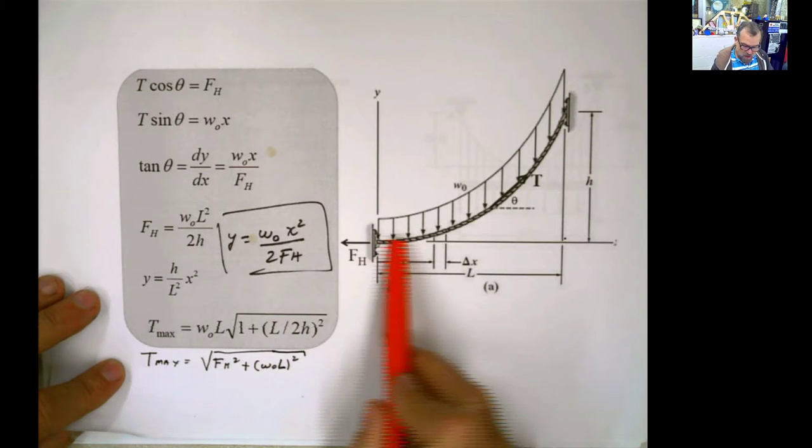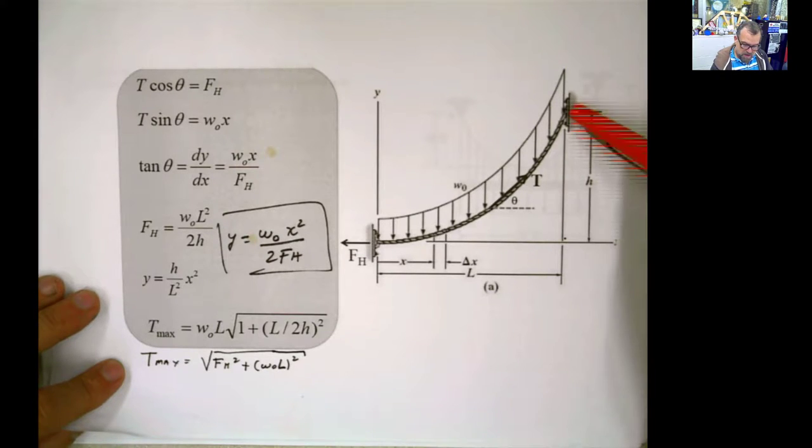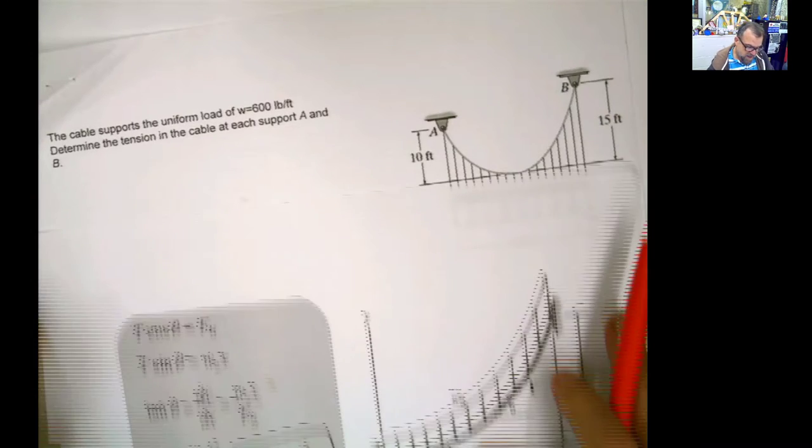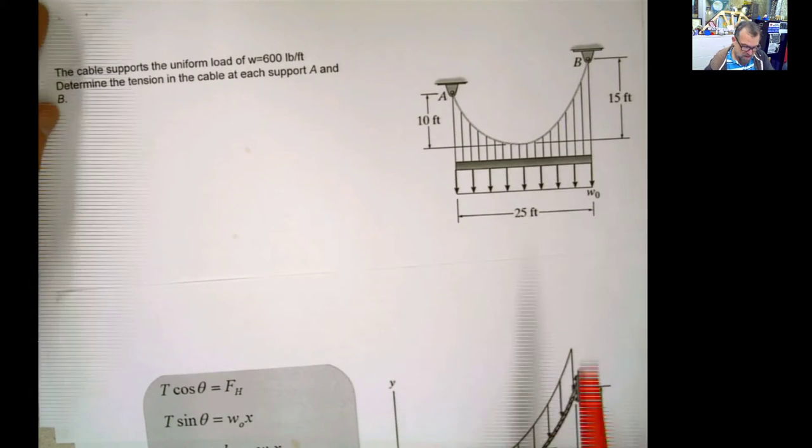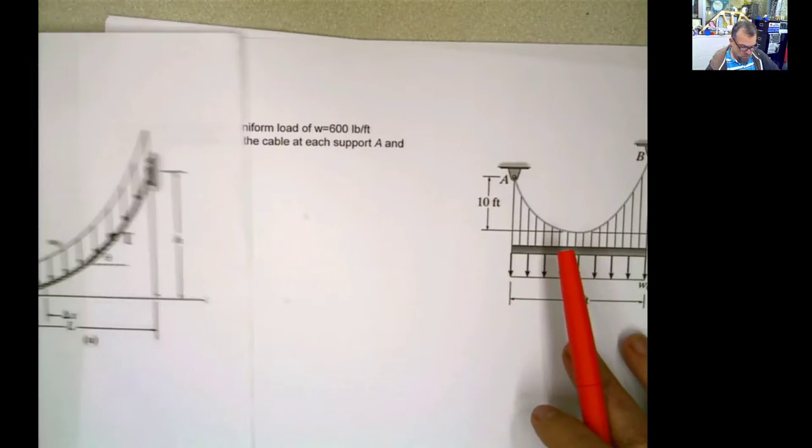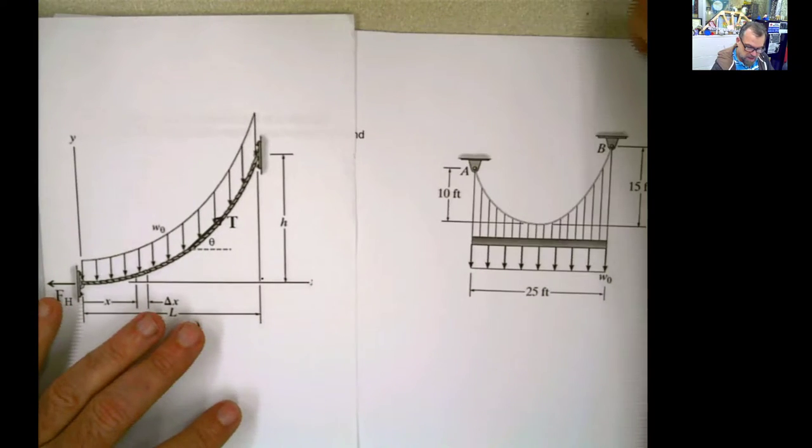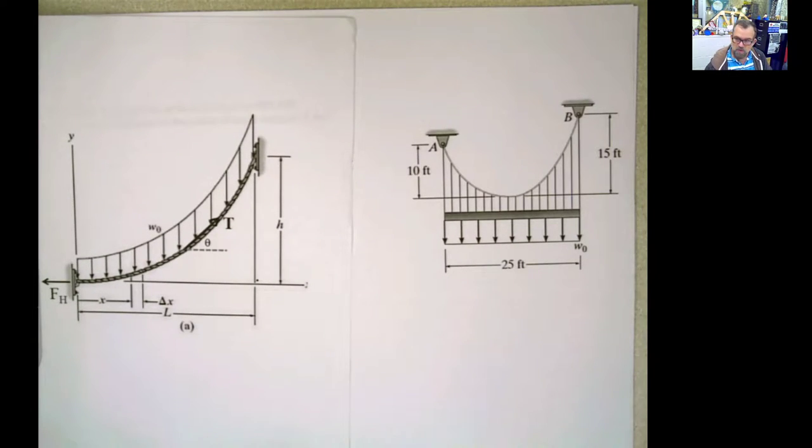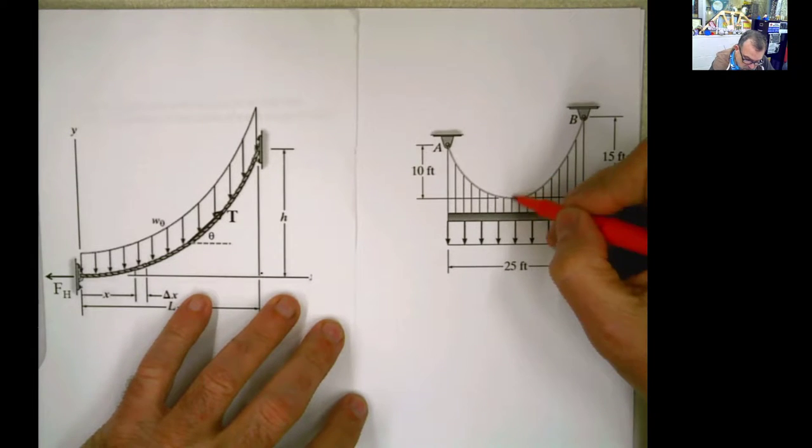The derivations have been made based on this shape. So this is the lowest point of the cable, and this is one of the highest points of the cable. This is the sagging, and this is the distance l. That distance l is by no means this distance l. If we compare these two charts here, we're going to realize that we have two different pictures here.